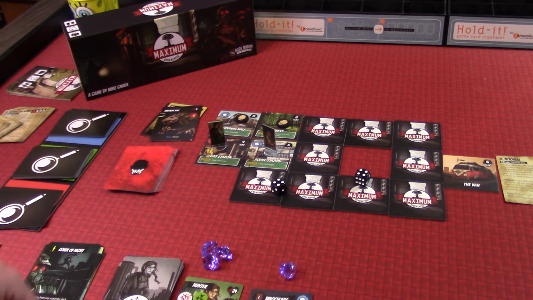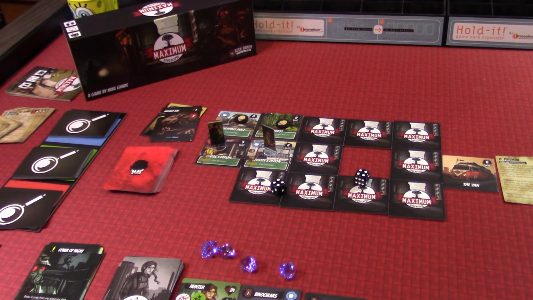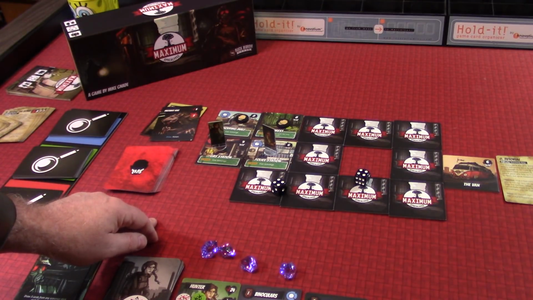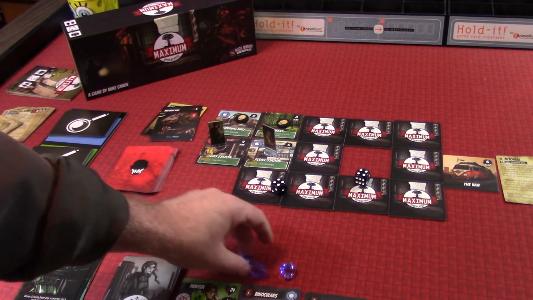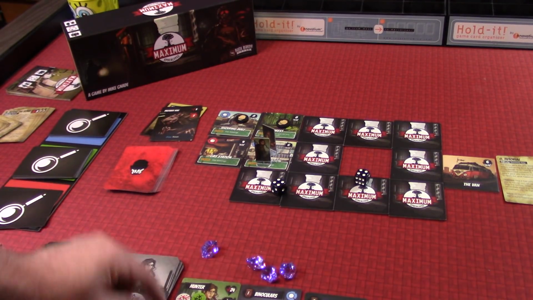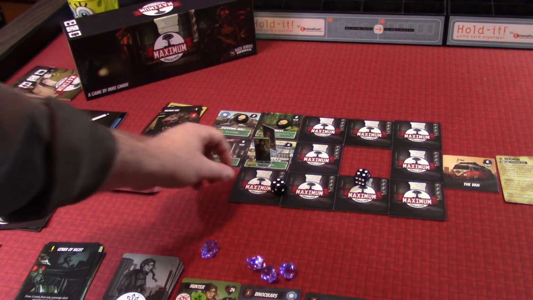So what we'll do for an action, though, first, second action is equip the backpack. Okay, now we got the binoculars in the backpack. And then I think what we'll do is we will take our third action to move, and we'll take our fourth action to use our hunter's special ability, which is flip 2 adjacent map tiles without triggering their effects. Okay, well, so we're going to do that.